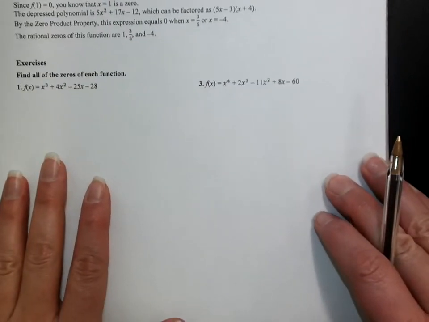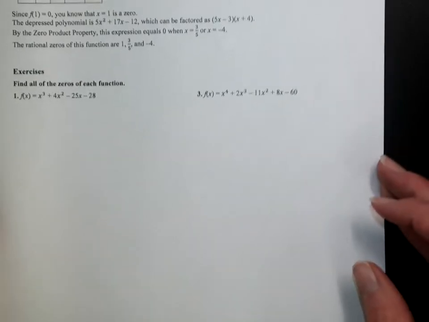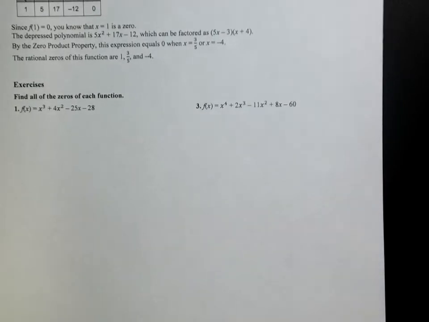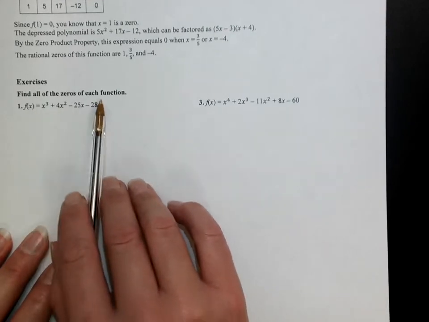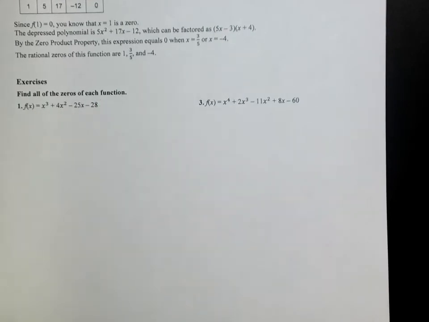Okay, question number 1. Again, you can try to factor this, but it just doesn't work. There's nothing, I can't group this. I could take an x squared out, but there's nothing I can really take out of those. So I'm going to have to guess and check. Well, again, to guess and check, you're going to have to list out all the possible zeros.